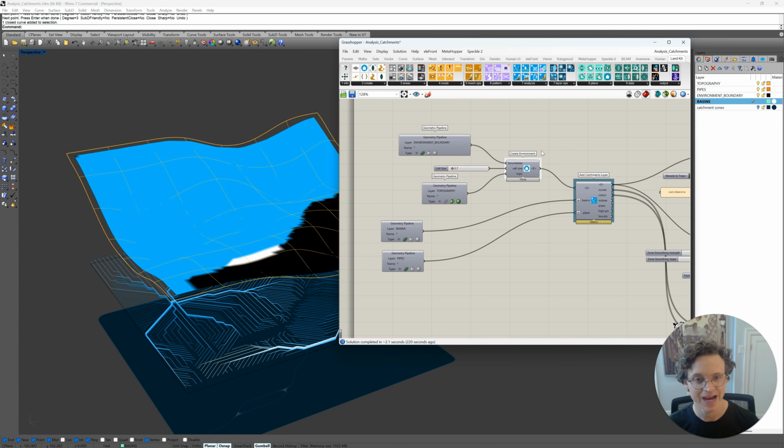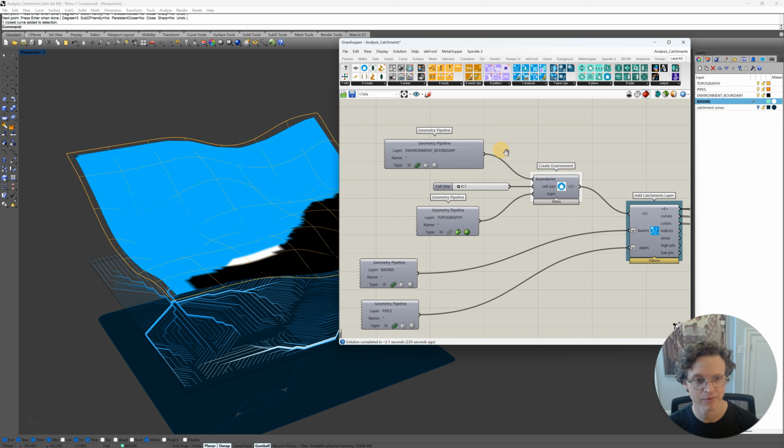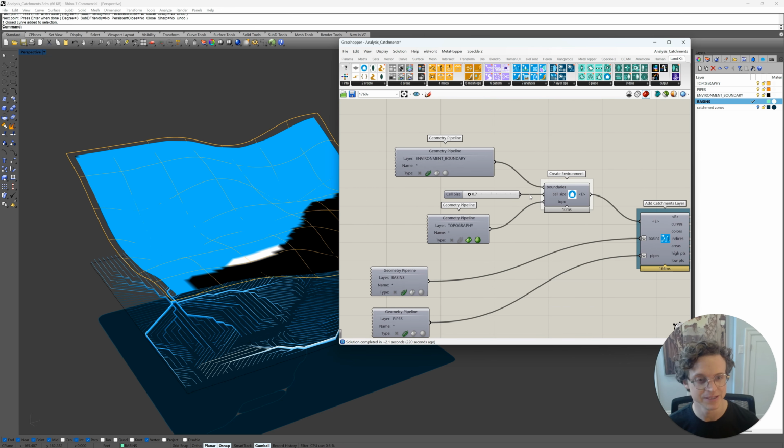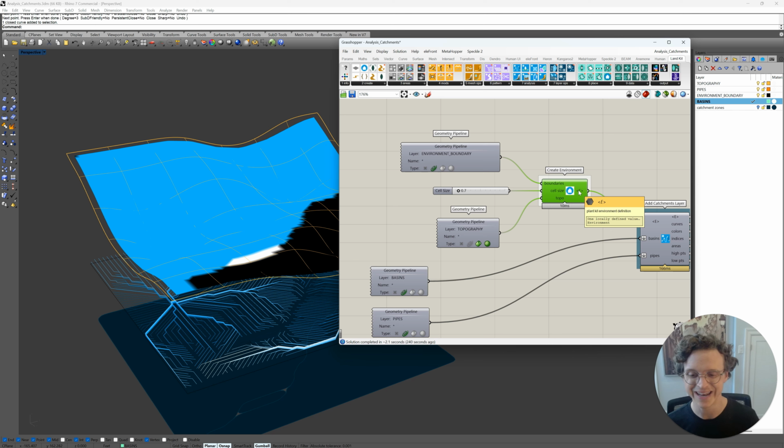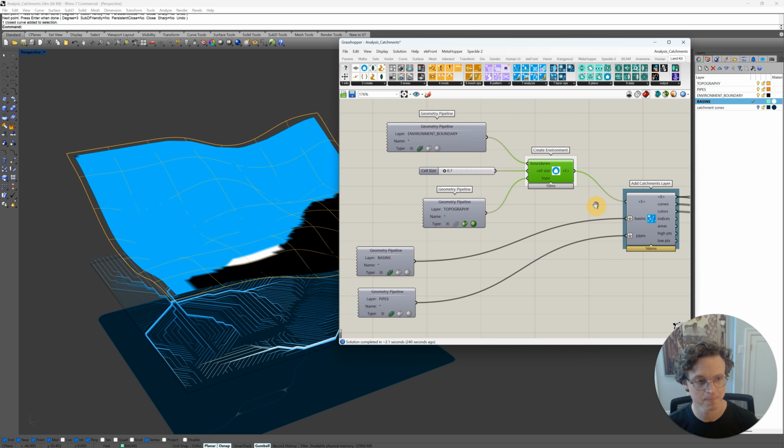In here, you'll notice that we have a very basic setup for creating our environmental analysis. We have an environment boundary, a cell size for the quality of analysis that we're producing, and our topography being fed into a create environment component, which creates the underlying analysis points that will be producing the image and analysis that we're creating.